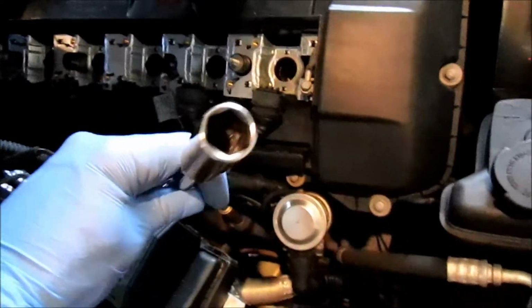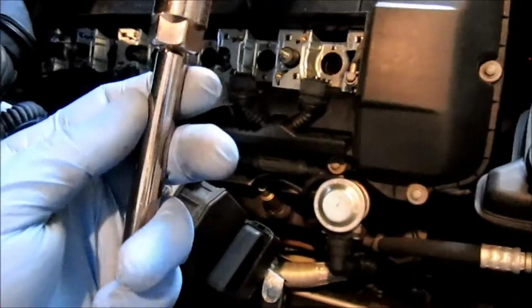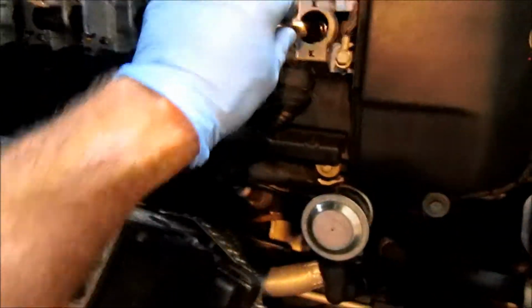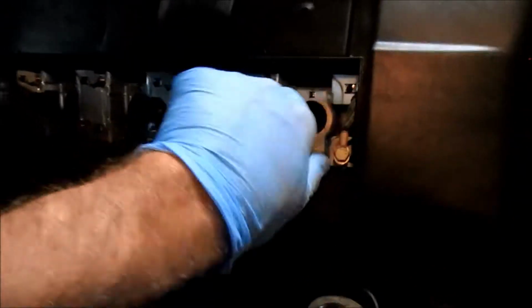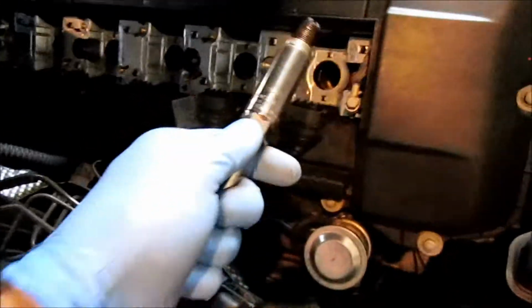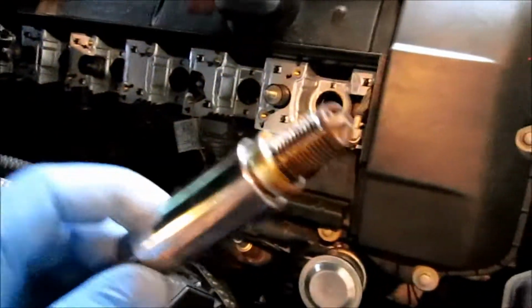Next, you're going to use your socket to remove the spark plug. It'll help if you have one of the specialty spark plug deep well socket removers. Otherwise, I think a 5/8 SAE socket will work, and you'll be able to grab the bottom of the spark plug and pull it out. If you don't have one of those really neat spark plug holders, you can also get a telescoping magnet and pull it out that way once you loosen it up, because otherwise there's no way to actually grab it out of the well there. And I'm going to inspect.